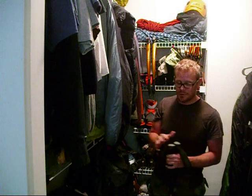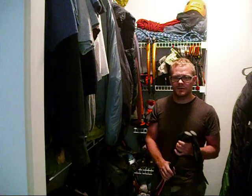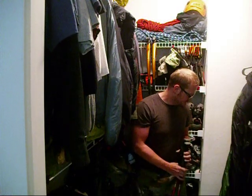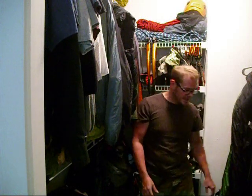Anything more than a day hike, I would always take poles. River crossings, anything else. So yeah, I would add these. I would not take anything away to add these. So that's not within the contest or whatever. Just my opinion. But yeah, his loadout, I agree with a lot of what Cody's got going on.